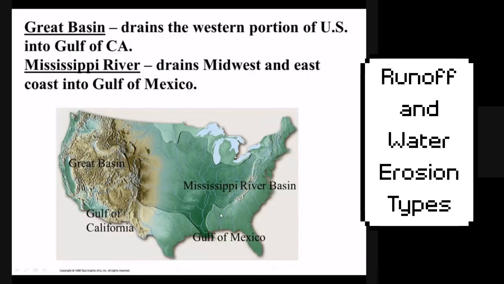There are things called drainage basins in the United States and other countries. Drainage basins can contain dozens of rivers, and each of those rivers can contain hundreds of streams. The biggest in the United States is the Mississippi River Basin. There are others like the Colorado River Basin and the Columbia River Basin, but the Mississippi is the biggest, and you can see multiple rivers from this single drainage basin. Any runoff that happens anywhere in the Mississippi River Basin will come out in the Gulf of Mexico through the Mississippi River. Similarly, any rain or runoff in the Columbia River Basin will leave through the Columbia River.